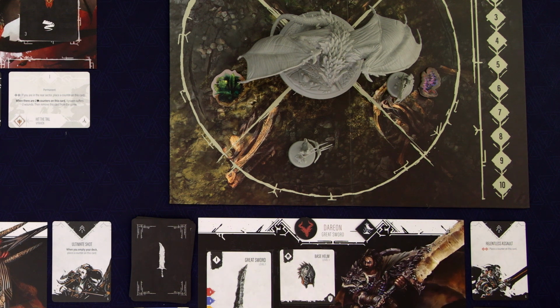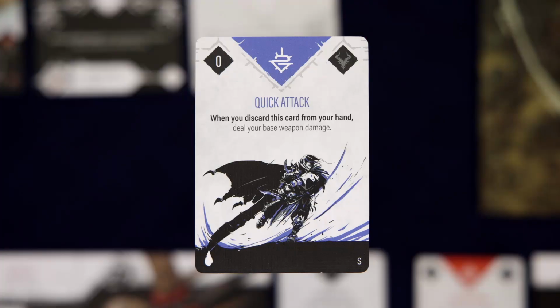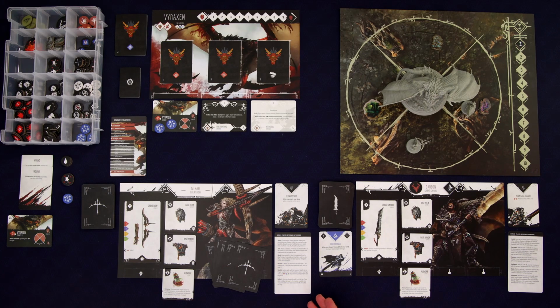Now we need to take a closer look at the card that they discarded because there's a little special ability on there. It says Quick Attack. When you discard this card from your hand, deal your base weapon damage. So that's exactly what we just did. We discarded it from our hand in order to pay for the stamina. And thematically, as he was running to flank the monster, he did a quick little attack with his great sword.